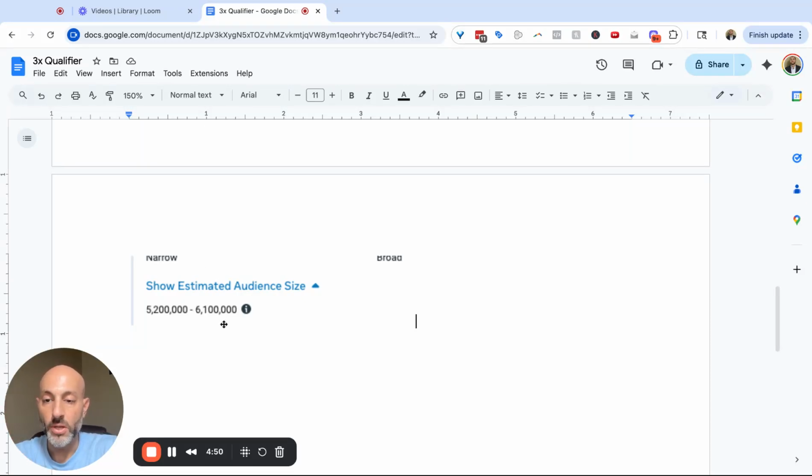Okay, but I also don't want to go so big that I'm basically running a broad campaign, even though I'm using interest. So my sweet spot is somewhere between 3 and 7 million. If it's a bit bigger, I will probably go with it. If it's too small, I generally will not go with it. Okay. So in this case, 5 to 6 million is a nice audience size that meets this criteria.